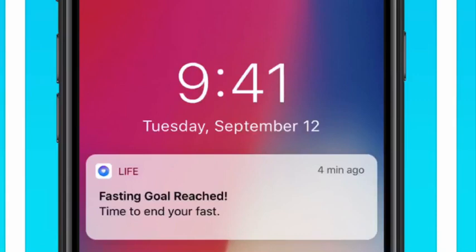I do think it goes up as high as 48 hours for the fasting, and I think if you want to access an unlimited amount of time, you would have to pay like $1.99 for that to the app itself, which is pretty cheap. But, really, you don't need that. I don't really recommend doing any longer than a 48-hour fast anyway. So if you're looking for a free fasting tracking app, I highly recommend this one.